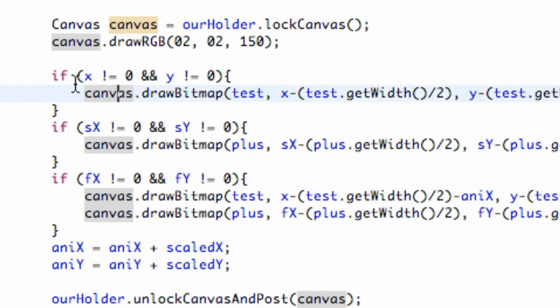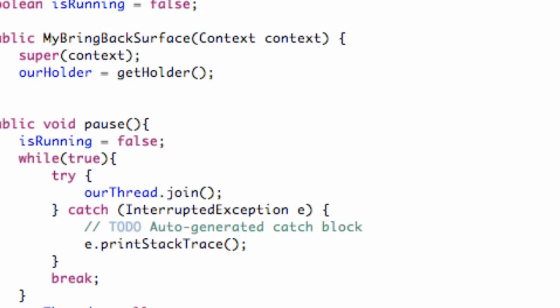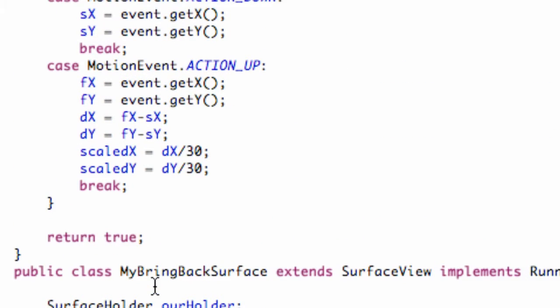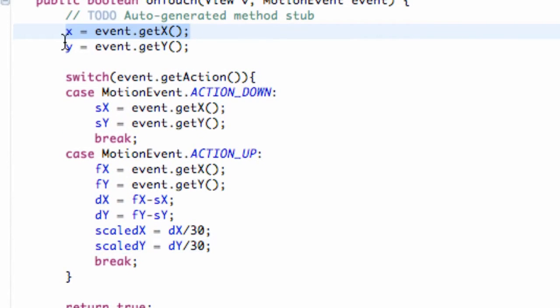So an easy way to fix this is, as you can see, your if-else statement's only going to draw if x and y is not equal to 0. So let's scroll up to our motion events, and within our motion up, we can just change that value to 0, because the only time our x and y is going to equal something right here is when we have a touch event on our surface.